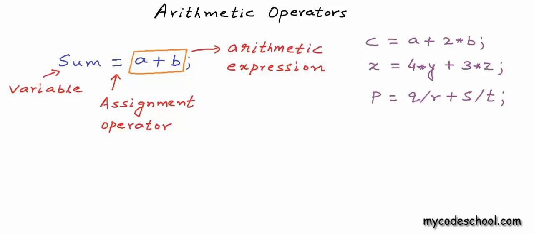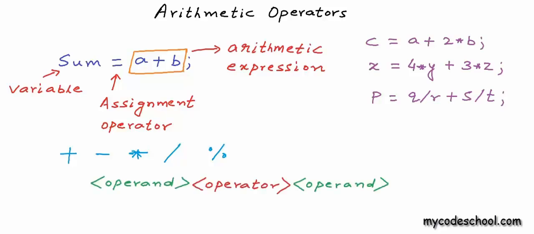I have written some more instructions here, and in all of them we have an arithmetic expression with more than one operator. We can write such complex arithmetic expressions, but we must understand how to create syntactically correct expressions in code, and we must also understand how these expressions will get evaluated. We have discussed these 5 arithmetic operators. All of these are binary operators. An operator that operates upon 2 operands is called a binary operator. An operand, by definition, is an object on which an operation is being performed.